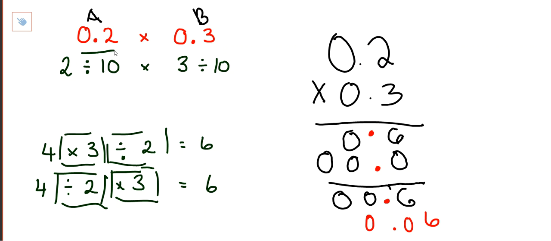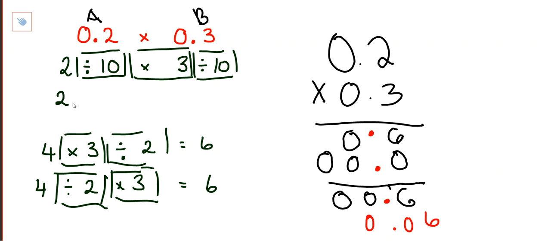So as long as I keep the multiplication with the 3 and the divide by the 2. So what if I were to do the divide by 10 and the divide by 10, and then I've got the times by 3? What if I were to then do 2 times the 3 and then divide by 10 and divide by 10? I've just rearranged it. Does it make sense? I get it.